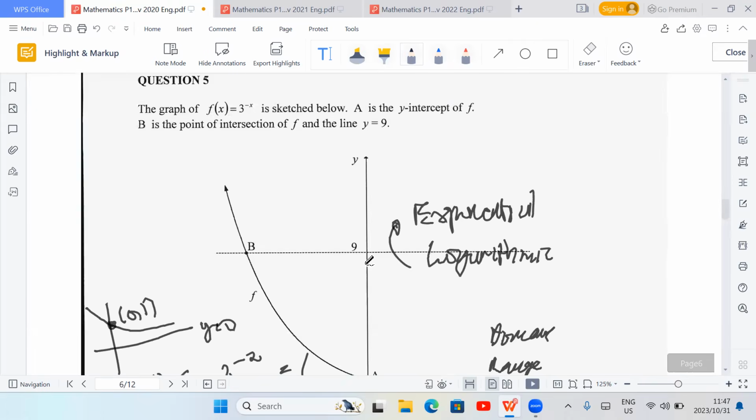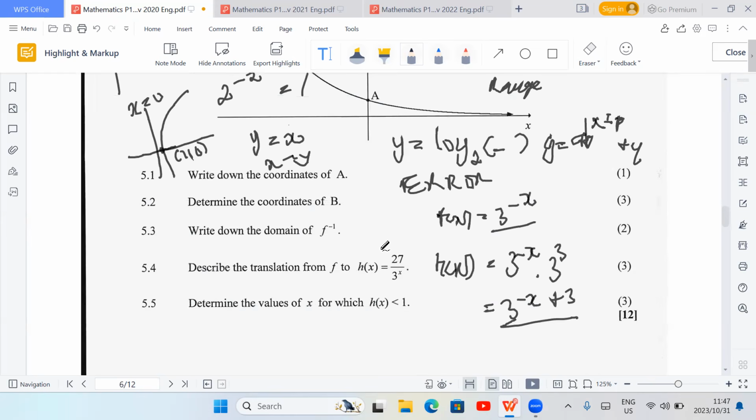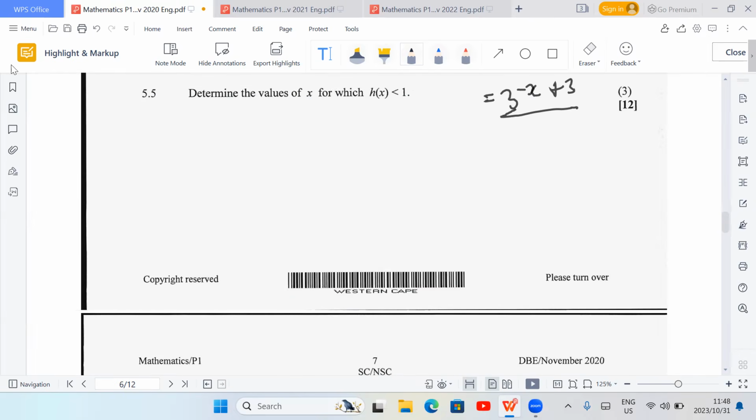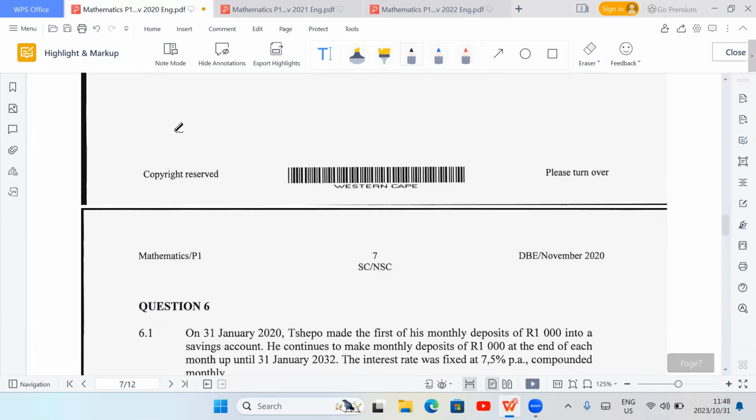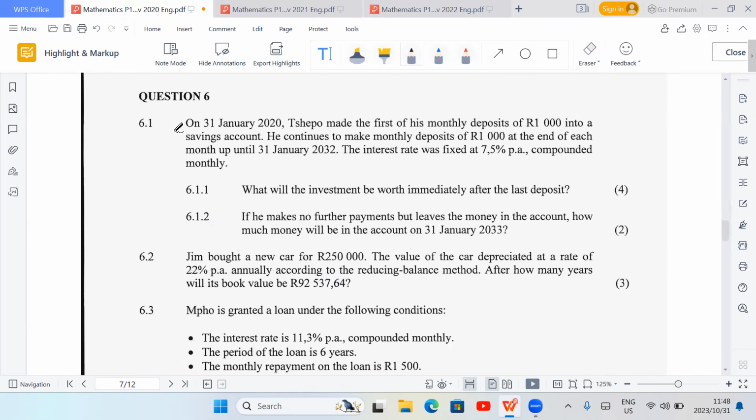And then when we get to question 5, no excuses as well. No excuses, right? So let's say maybe you did not get this one because now you did not understand translation and what not. So let's say maybe you end up with 9 marks, right? So now you are at 60 marks, right? So question 5, still on question 5. Then question 6 is financial maths.